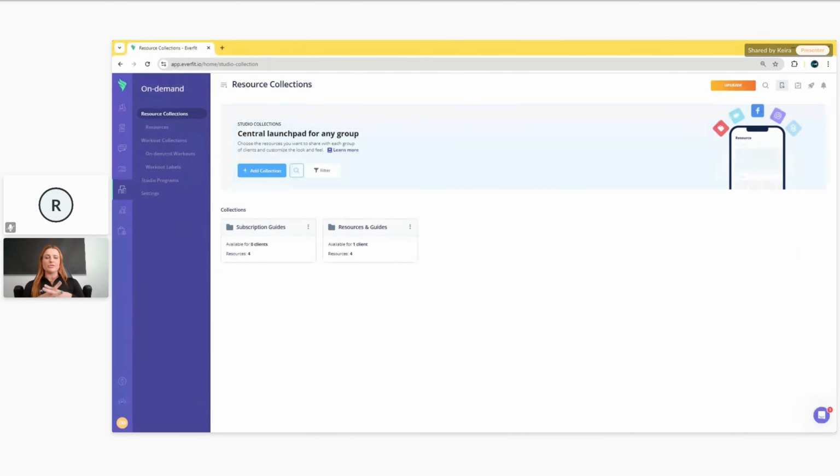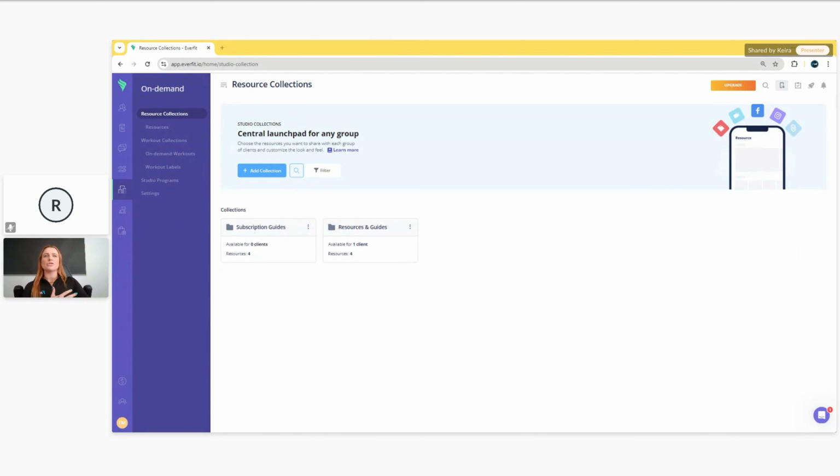A big one we recommend is to have these set up nice and cleanly before your challenge starts. Having it neat and separated is a really good way to compare a lower ticket client with a premium ticket client.